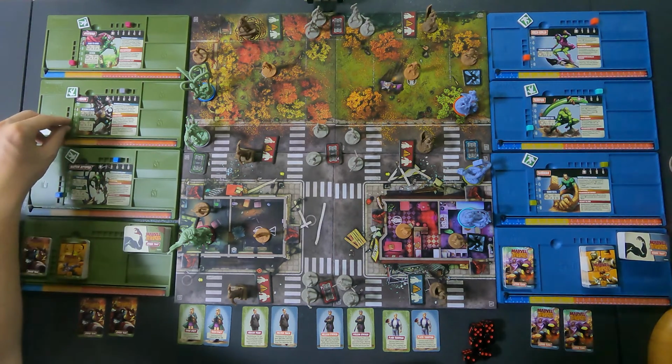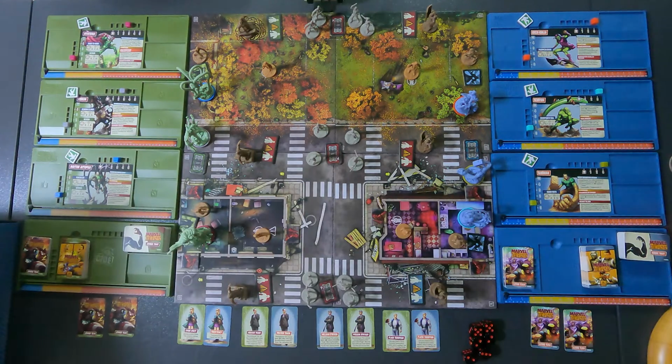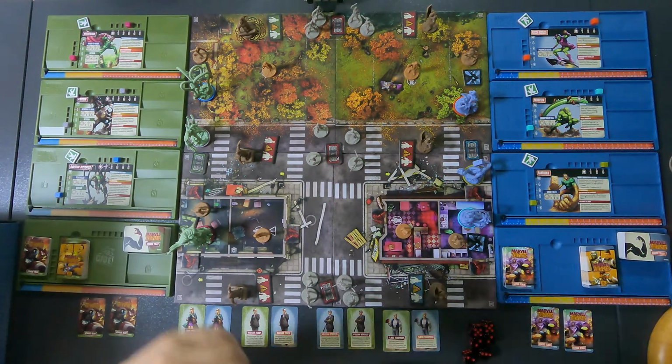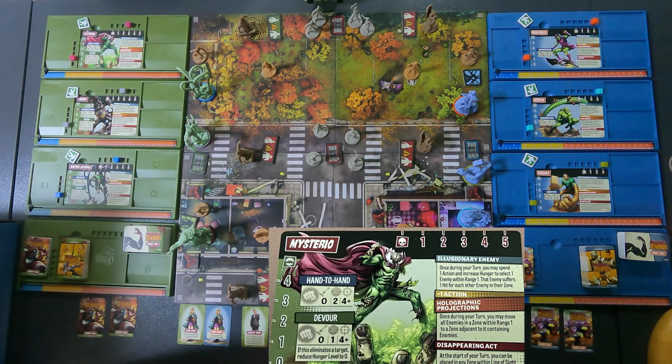Okay, and also before we start, we should say what each team does, of course. So let's start with the zombies because we're going to start with the heroes. So we'll do zombies first. We have Mysterio, and he has hand to hand, so it's melee. 2 dice, hits on 4.